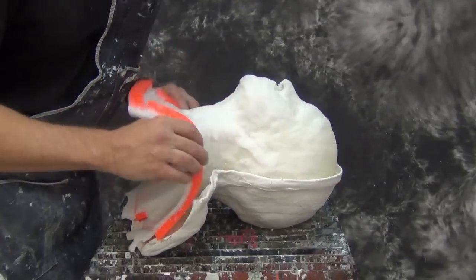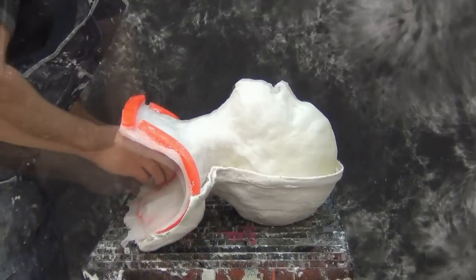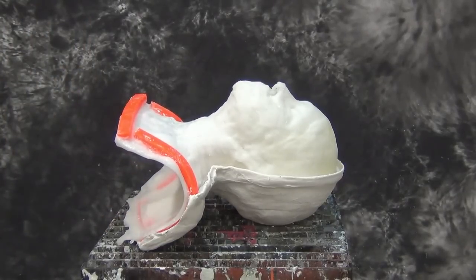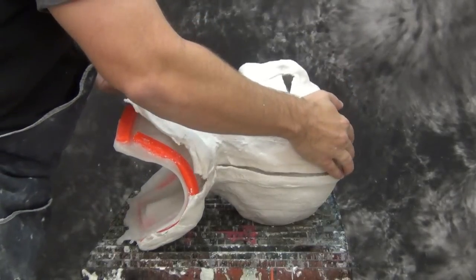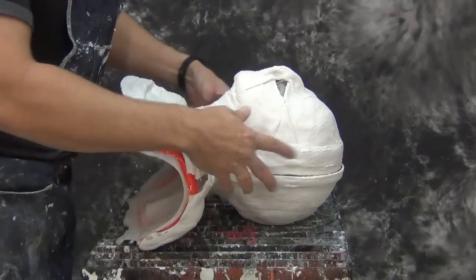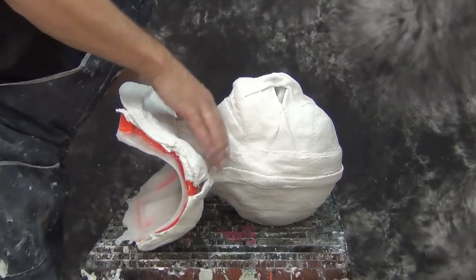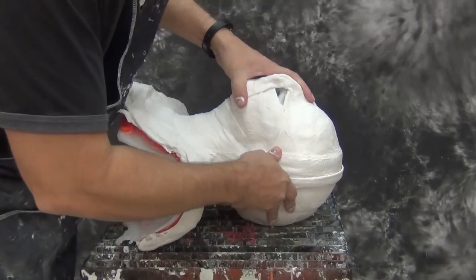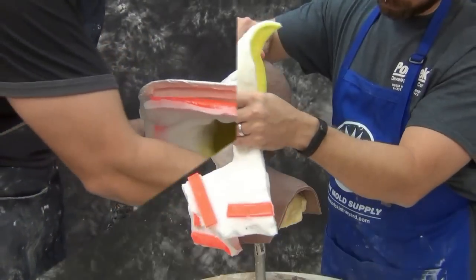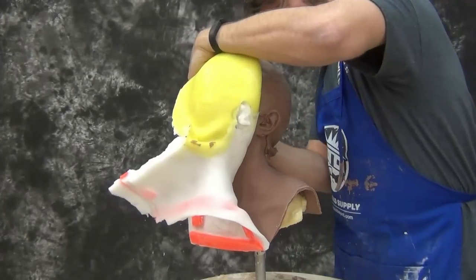If we've got a really nice keyed edge, we should be able to reassemble that shell and lay our silicone into the shell and have a very nice interlocking edge on the front and back half of our plaster bandage shell. One of the other important tips is with a plaster bandage shell over a silicone life cast, I recommend letting it sit for a couple of days before you cast into it. That allows that bandage to dry out completely and give you a good strong shell before you start having to pry on it to remove a cast.